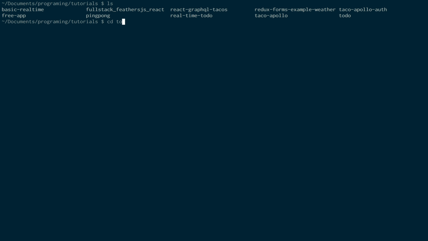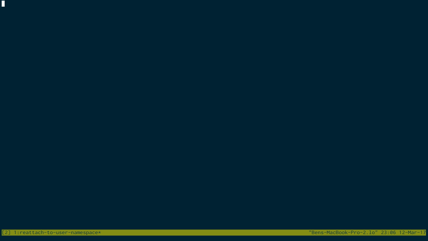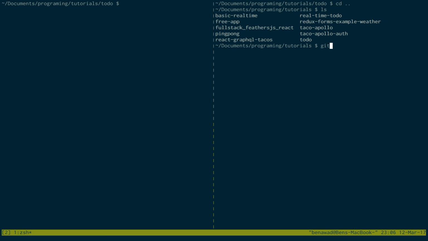Okay, so we have the to-do list. I'm going to just go right into the to-do, and I'm going to start up tmux. That's how I like to develop. We'll split the screen, and then we'll come back out, and I'm going to go ahead and clone.